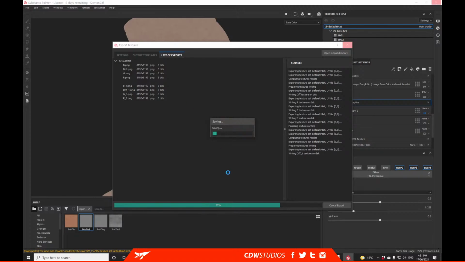Having it autosave while that's exporting is not the greatest thing in the world. In fact, I'm thinking it's probably crashed because of that, which is very stupid, to be honest.